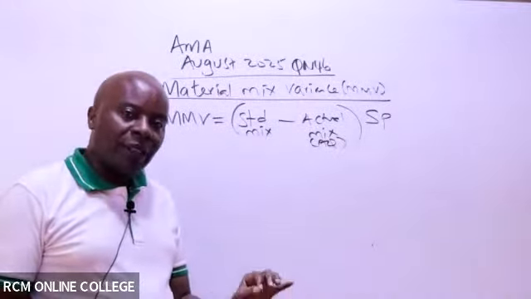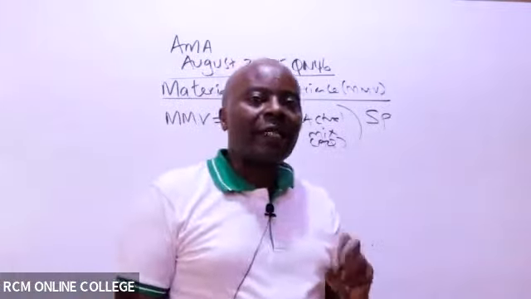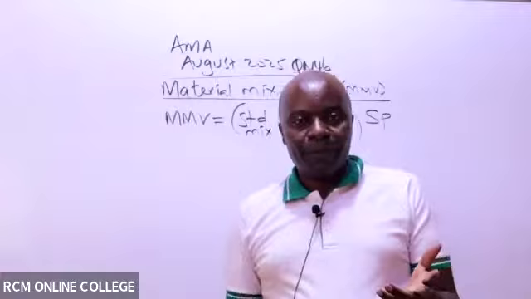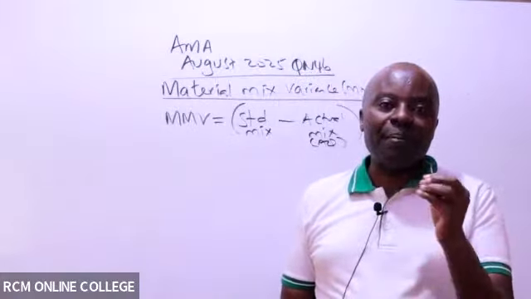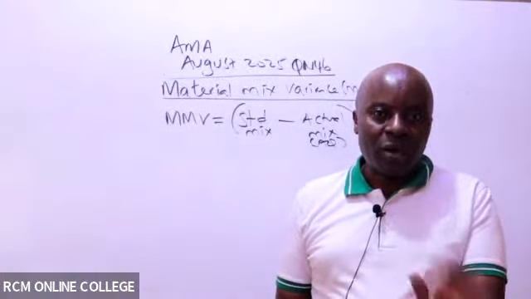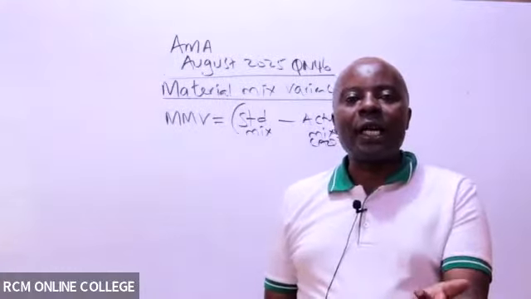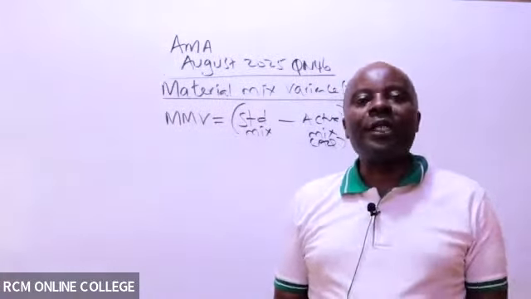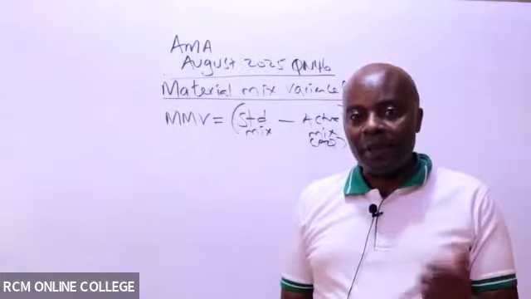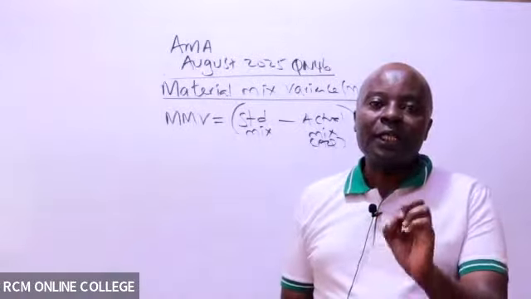Remember, ladies and gentlemen, that this mix variance is applicable to that kind of product that requires you to mix items. So for example, githeri, you have to mix maize and beans. Then you can easily compute a mixture variance. Concrete, you'll be able to put together ballast, sand, and cement. Then automatically, that one you can calculate a mix variance. Just like this cough syrup, you can see there are 3 ingredients that must be mixed.